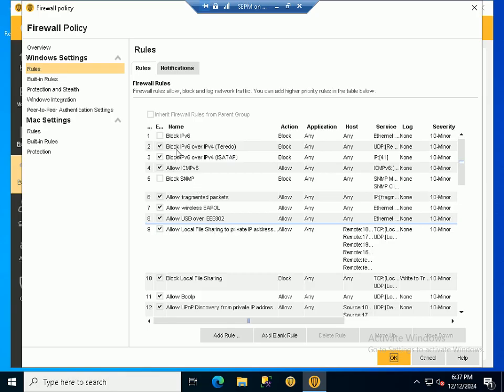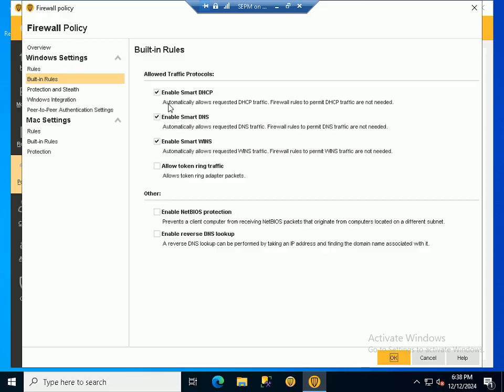Okay, so you can see block IPv6 over IPv4, and then all the other rules according to your company's production requirements. You can define those rules, you can change, you can edit, you can add, everything you can do from your side.